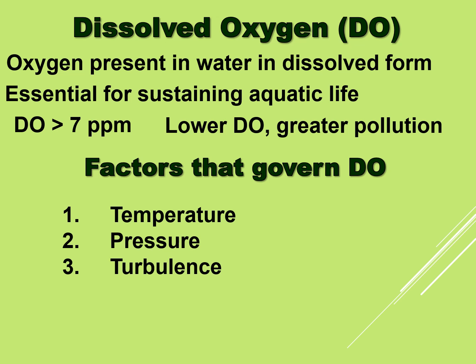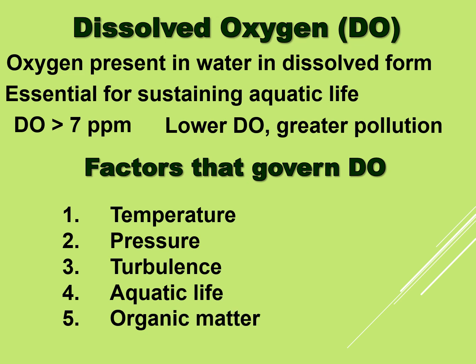Turbulence. Turbulence means moving water and stagnant water. So when water moves, what happens is it dissolves more oxygen. So the dissolved oxygen content in turbulent water, that is moving water, will be greater than in stagnant water. Aquatic life. If aquatic life is present, dissolved oxygen can change. If aquatic animals are present, dissolved oxygen will be less, whereas if aquatic plants are present, dissolved oxygen will be more.